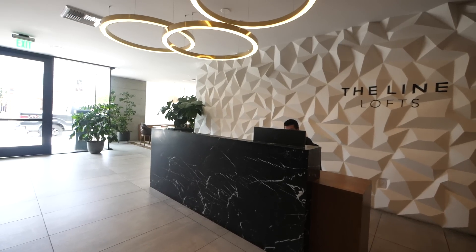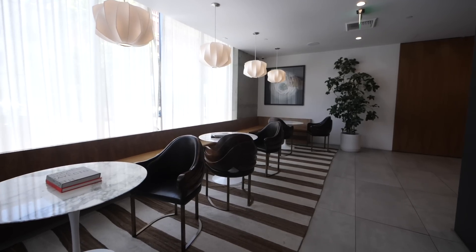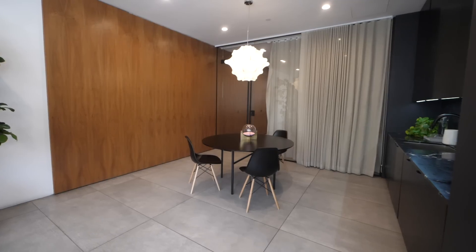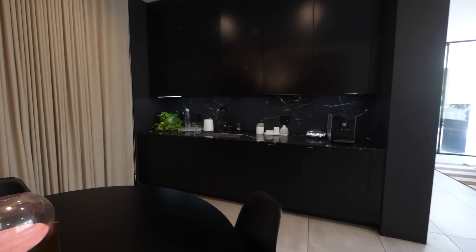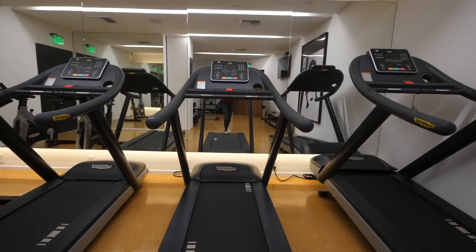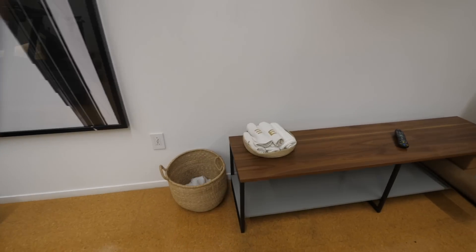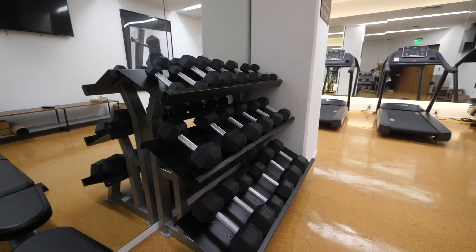This is the lobby of the building — really cool design in here. Like a lot of apartment complexes, there's a coffee machine downstairs that you can use; I would probably use this a little too much. There's also a pretty nice little gym. While it's not a huge gym, it's got a good amount of equipment. In apartment complexes, a lot of people just have their own gym membership, so they're pretty empty anyway — you don't need a huge gym.